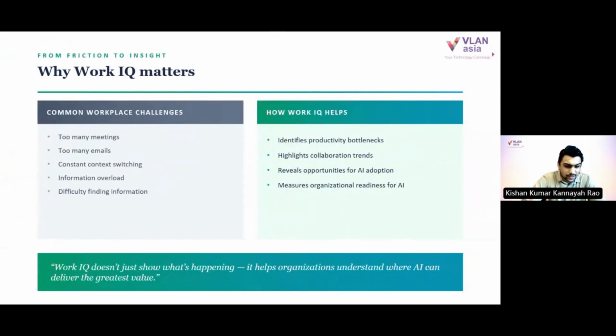Right. So why does Work IQ matter? Common workplace challenges include too many meetings, too many emails, constant context switching, information overload, and difficulty finding information. The reason is information overload and difficulty finding information.